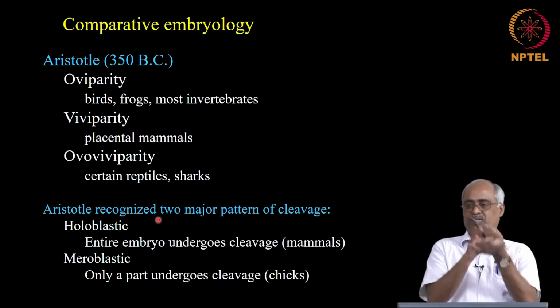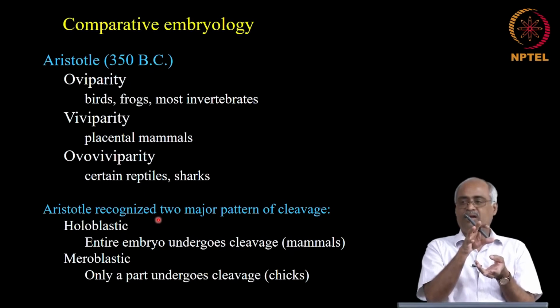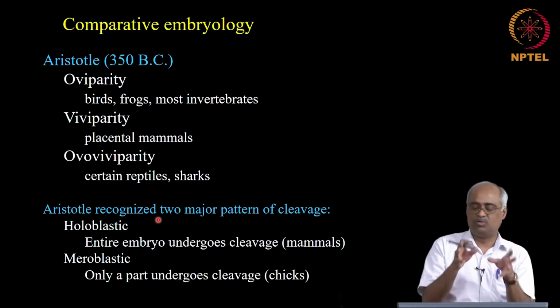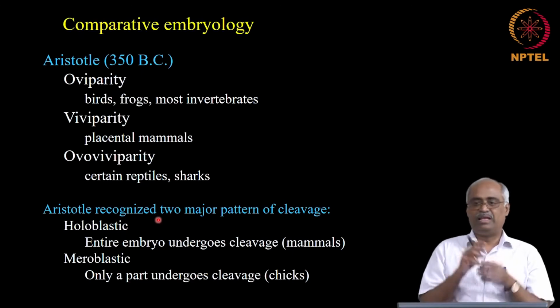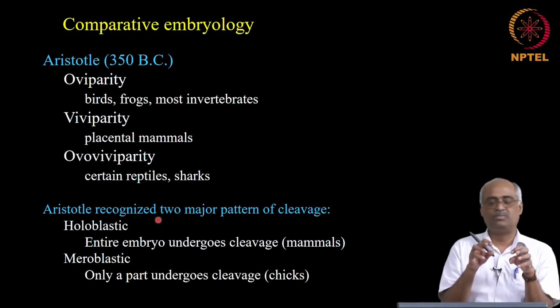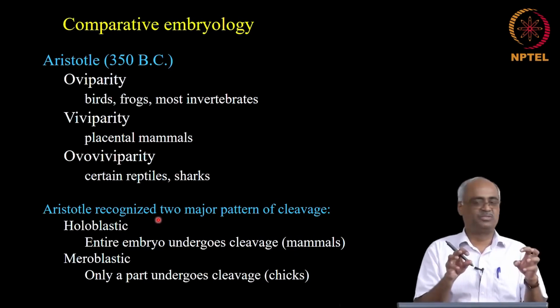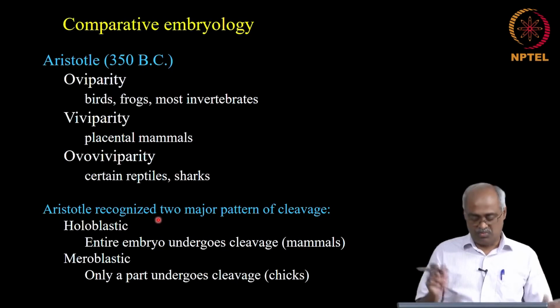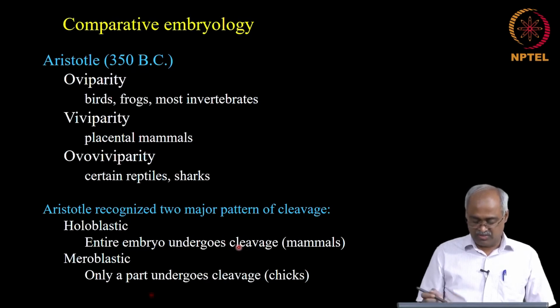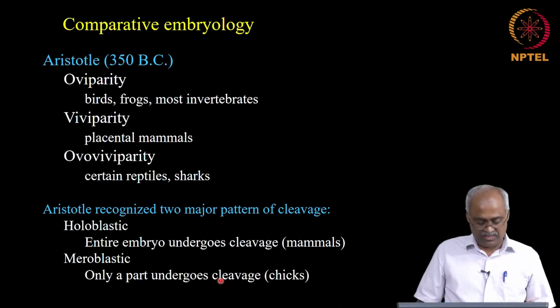Okay, so we saw in the frog that the entire thing undergoes cleavage, except that in the animal hemisphere the cell division is more rapid, with more divisions than the vegetal pole, but the whole thing cleaves. But in some of them only a part of the embryo undergoes cleavage. That is what happens in our embryogenesis and generates the inner cell mass, and the bulk of the embryo is not part of that, only a small portion is the inner cell mass from which our whole body is derived. And in some you have the entire embryo undergoing cleavage, and in some, like chicks, only part of it undergoes cleavage. So, holoblastic and meroblastic. That is the classification he could observe.